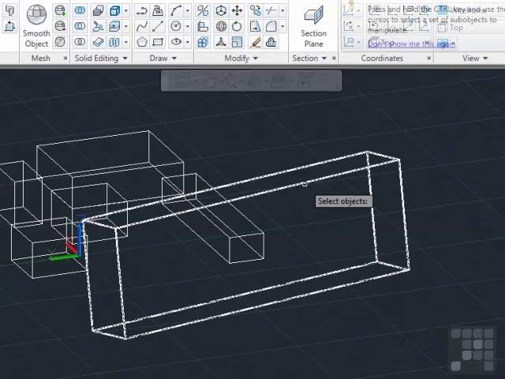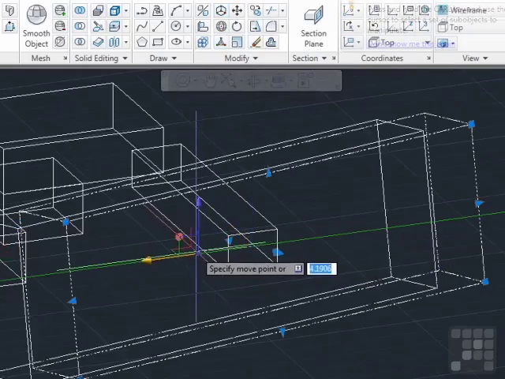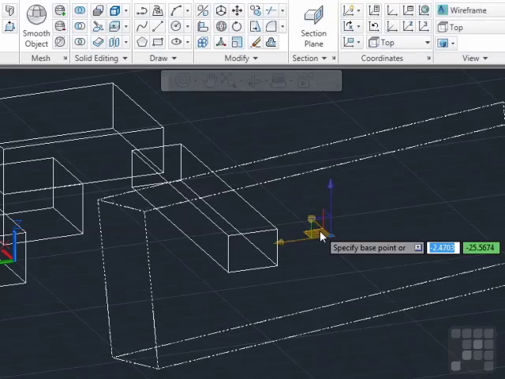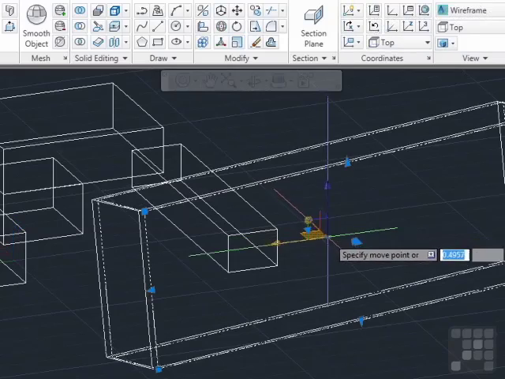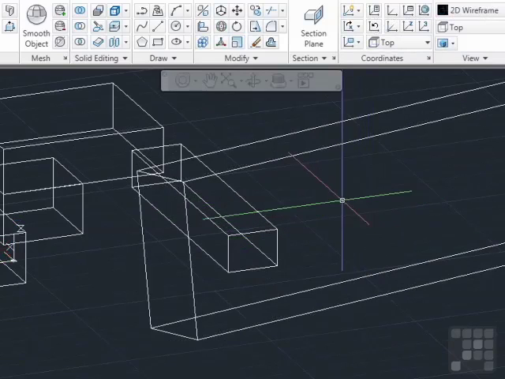Now, the 3D move works the same way. Pick my object, and I can move it along any single axis, or along a plane, which would mean two axes at the same time. So those are your gizmos. Those will help you to maneuver and move your objects in 3D in the proper direction you want them to, so that you can create and better edit your 3D model.